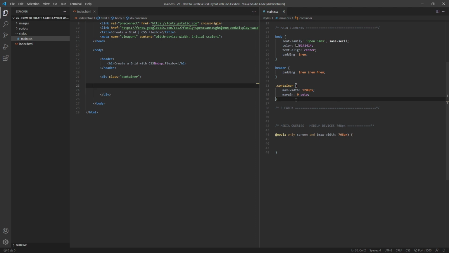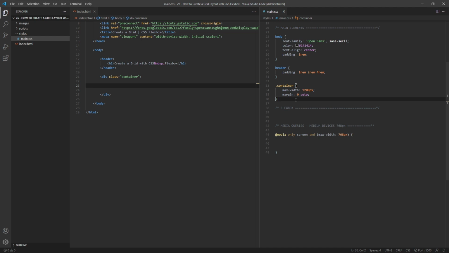With many Flexbox layouts, you'll create a single parent Flex container and have all of your child Flex items inside it. You then use various Flexbox properties to control how the child elements should behave for that particular layout. When setting up a grid layout with Flexbox, things work slightly differently.